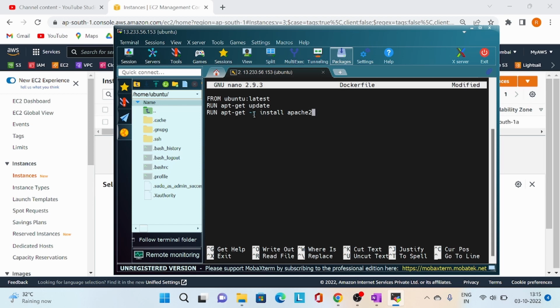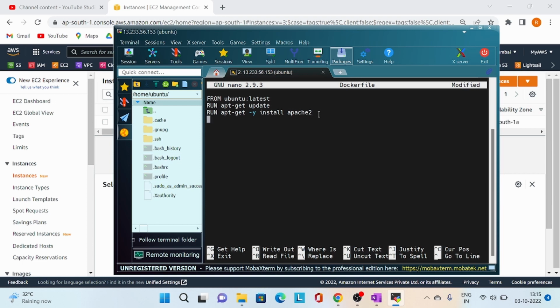So we don't need to manually type yes again. With this RUN command, it will add an extra layer to the base image, and that extra layer is the Apache server.